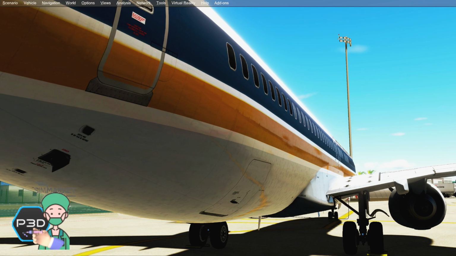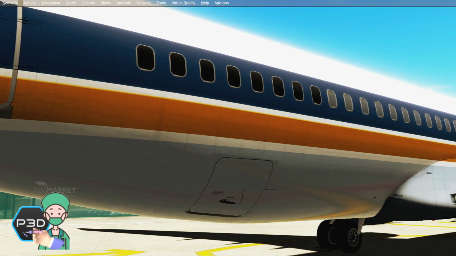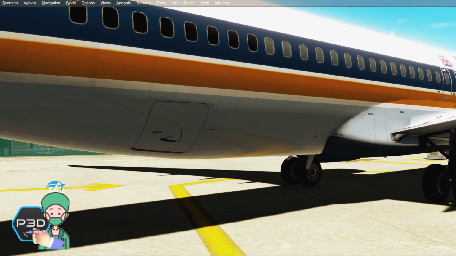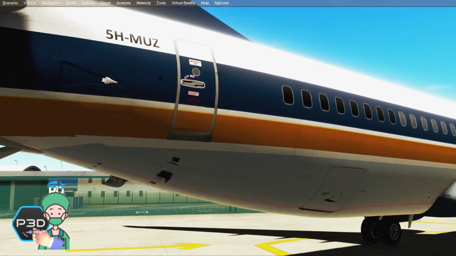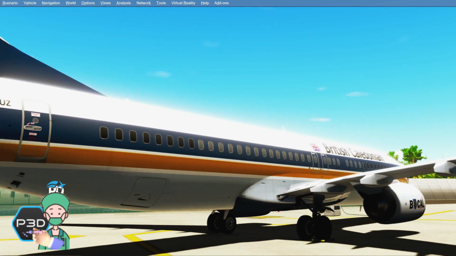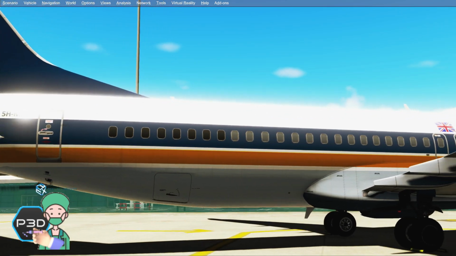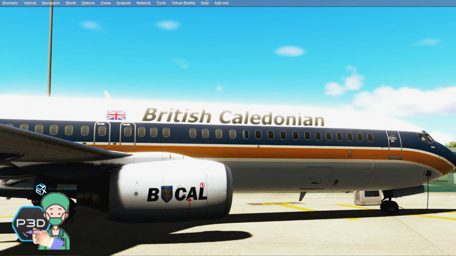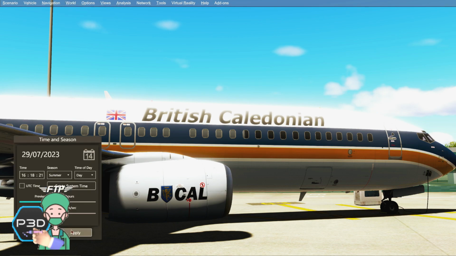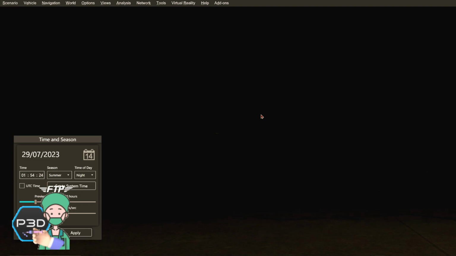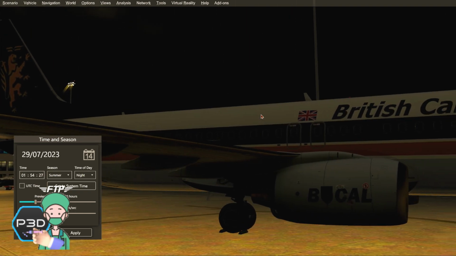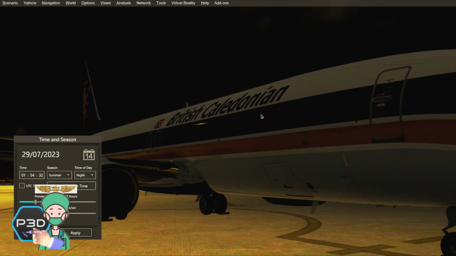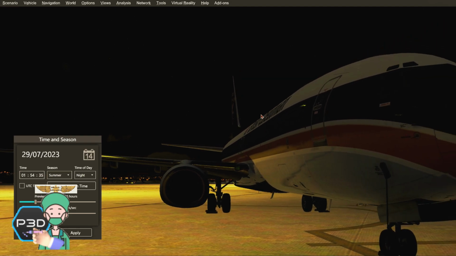So there we go, I've completely redone the PBR modeling for the exterior fully, and I think it definitely does look better, more reflective, and just a bit brighter in color as well, so it will look appropriate in the sim. And if we do change it to nighttime, it does look like it should really at nighttime. It still reflects, and the metal and the chrome still is the same.